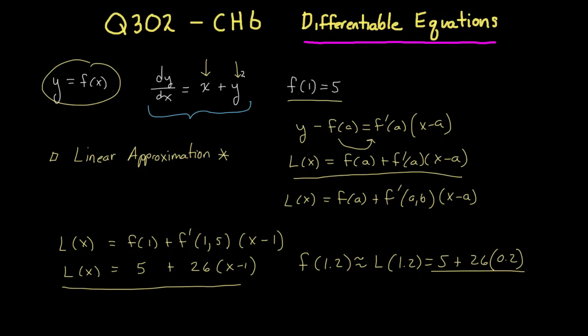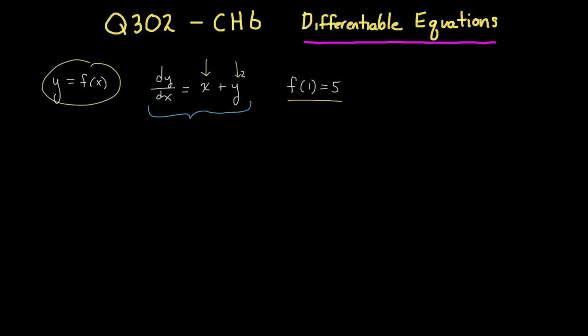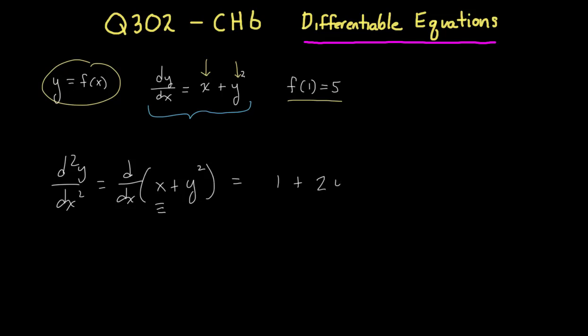Definitely know that. The second derivative is a big deal here as well. So if I find d squared y dx squared, we're going to employ implicit differentiation. That's the derivative of the derivative. Here we treat y like stuff. The derivative of x is 1, but the derivative of y squared, think of it as stuff squared, would be 2 y to the power of 1, but then times the derivative of the stuff, dy dx. That is a very important part of this.